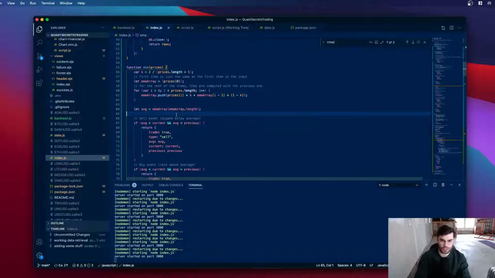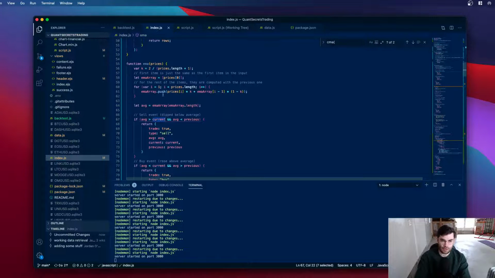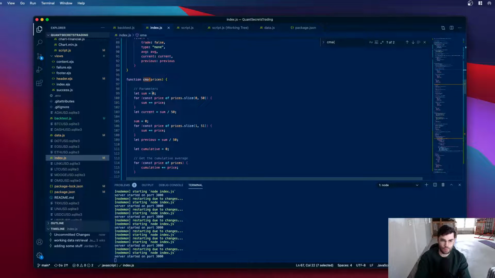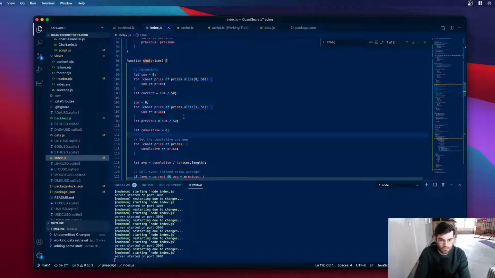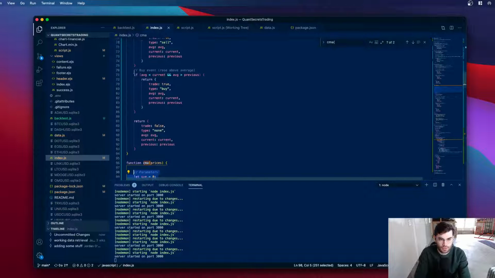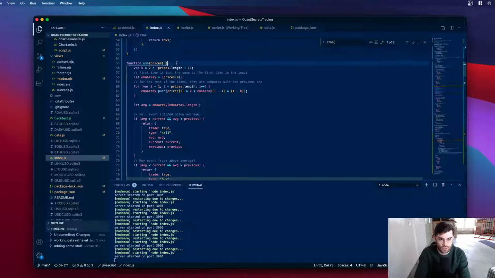Yeah, because it's pushing it in, so it's going to be at the end. And the current, I'm still doing basically a cumulative moving average for the smoothing. So I think that's a good smoothing.